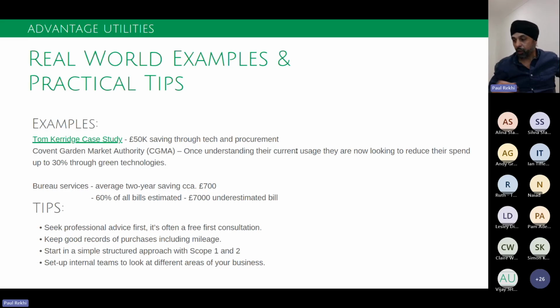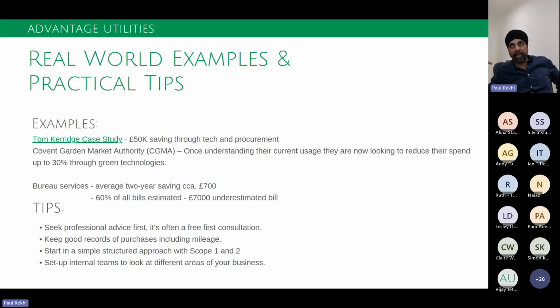Let's quickly now go on to a few examples, because I appreciate that we're running short on time. We started with Tom Kerridge. Now, Tom Kerridge is quite a famous brand, as you all know, and we've linked this to our website. So if people want more information, please do go and have a look at that. But really what we've done here is we've looked at Tom Kerridge and we've understood how Tom Kerridge work. And through a combination of looking at technical advances from solar, and there was a number of them, it wasn't just one, looking at voltage optimization, looking at LEDs, and more importantly, looking at the way they procured their energy, we enabled them to make a £50,000 saving annually on their costs.